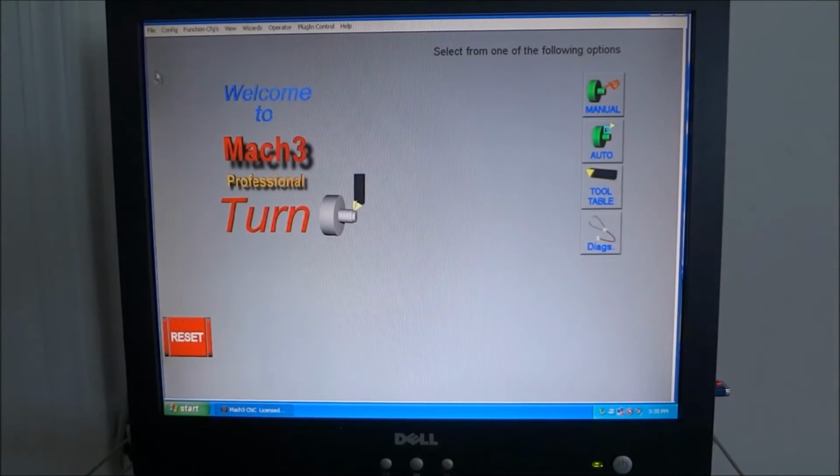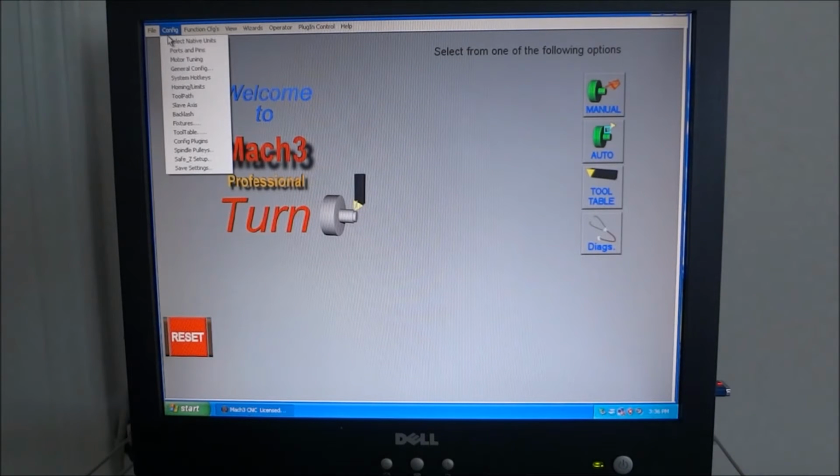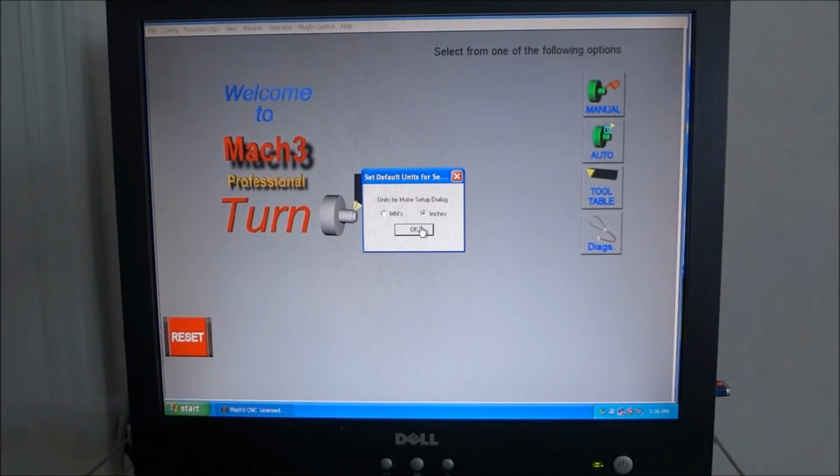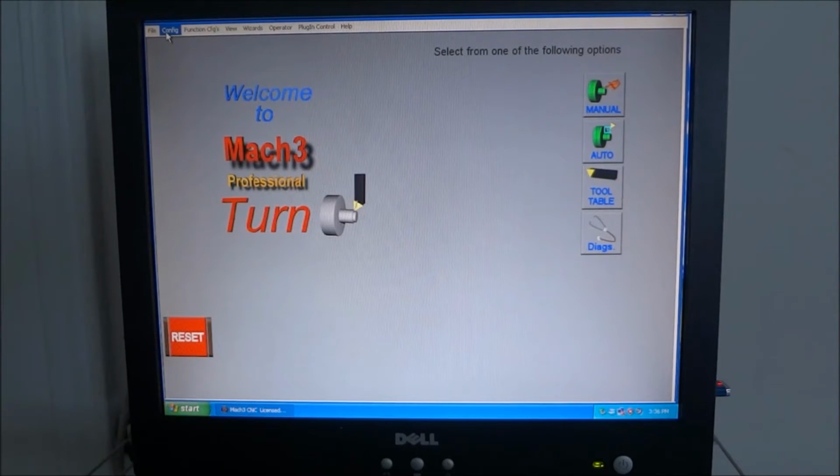Okay, so the first thing we're going to do is configure our stepper motors. So you go up to configuration. You can select the native units. I use inches, but I know a lot of people use millimeters. Go ahead and set that. That's the very first thing. I believe when you install Mach 3, it asks you if you want to set it up for English or metric. So do that as well, or you may have already done this.